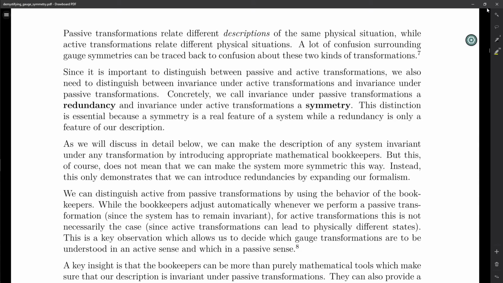So this is a very key point. When a system displays invariance under passive transformations, and when I say system, I am talking about the equations of motion. I have this tendency to mix up these words, so I'll try to be explicit. If the equation of motion is invariant, that is, it does not change under passive transformations, that's termed a redundancy. And if you have active transformations and it's still invariant, you then term that a symmetry. The two might seem similar right now, but when we are doing more explicit examples, it will become more obvious.